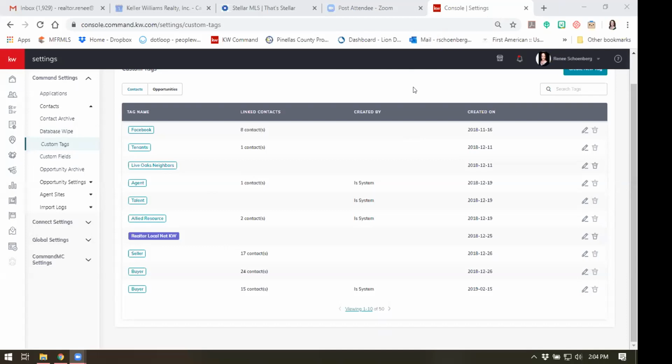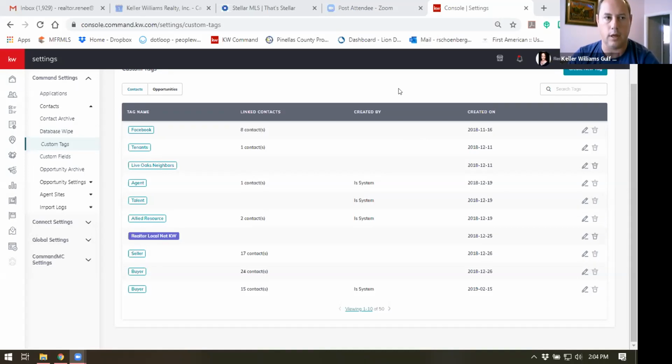All right, and then Leah asked, how is it that contacts can be parsed by agent? Okay, so only the agent sees their own. Once again, if you're the team lead, you're going to have visibility of everybody's contacts.